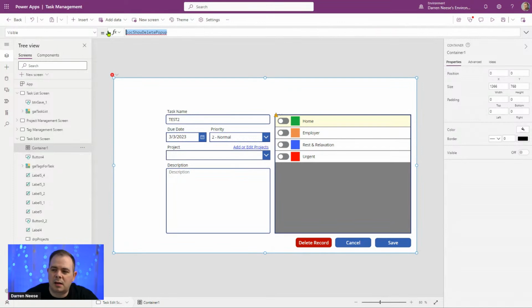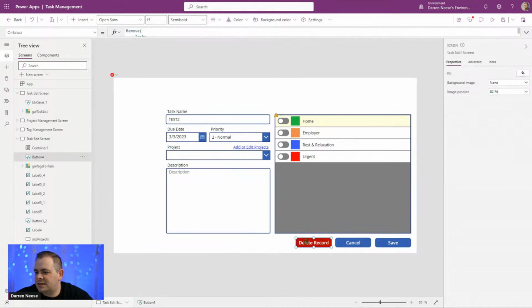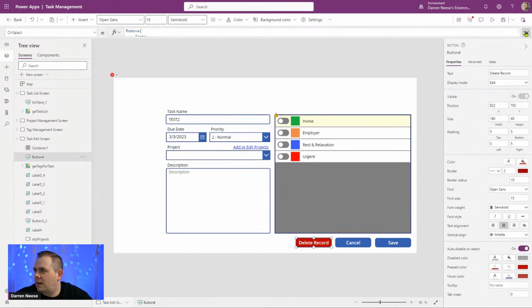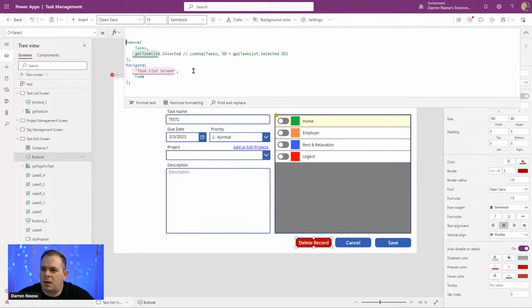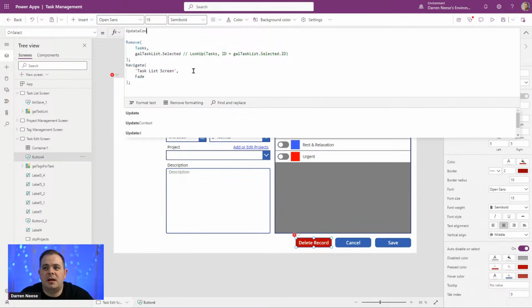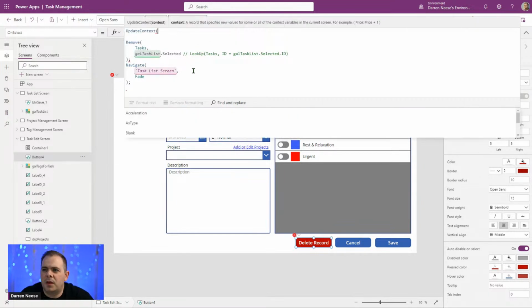Now it's going to complain and give us a red squiggly. What's going on with the code? You just go in there and hover over it. Okay. Name isn't valid. It's not recognized. Well, with this delete record, instead of all that, what we could do is use that update context I was trying to use a moment ago.